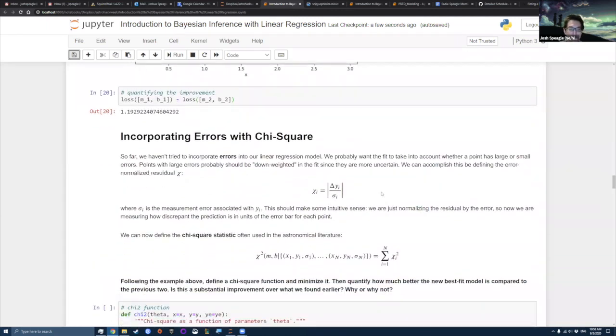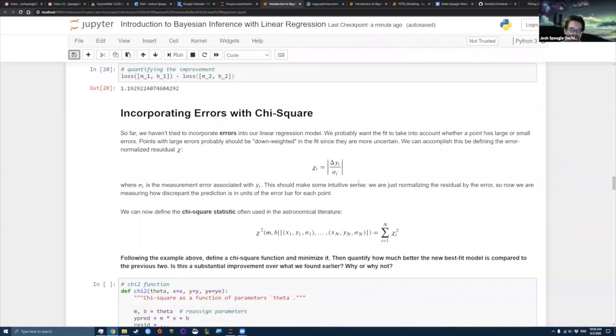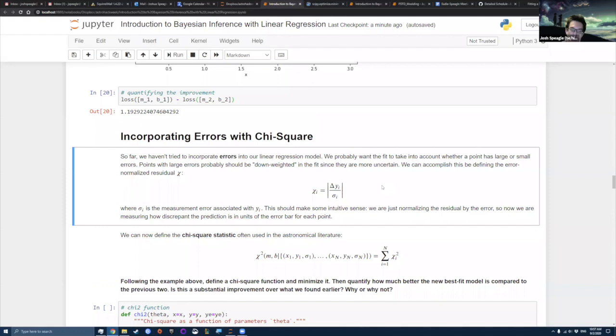One way of doing that, and you can definitely think of your own methods to change the loss function to allow for errors, is just to redefine exactly what a residual means. Rather than looking at just the numerator here, which is this delta y, you might want to say, let's normalize this by the size of the error bar. So rather than looking at distance just in terms of how far away the prediction is from the fit, let's define it in terms of how far away the prediction is from the fit in units of error, using this sigma i here. And this quantity is often called chi, which is known as the error normalized residual.